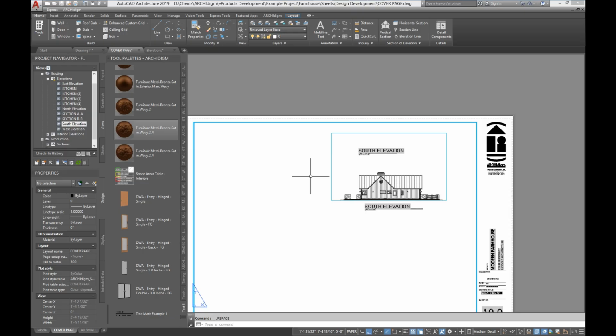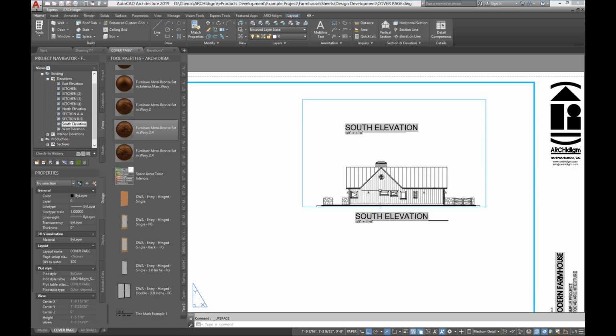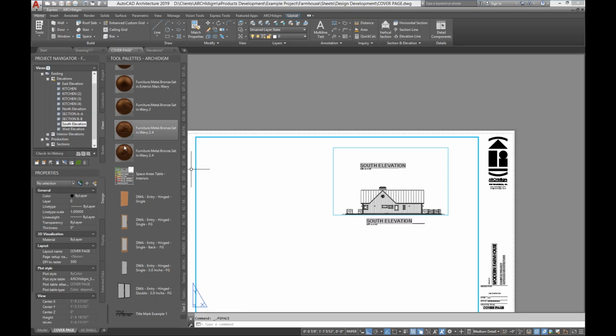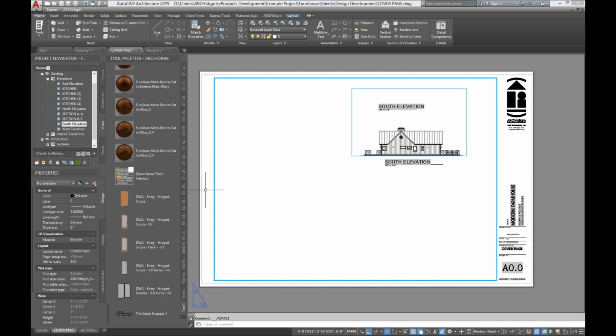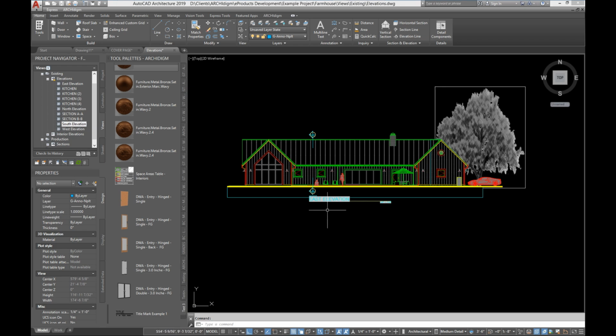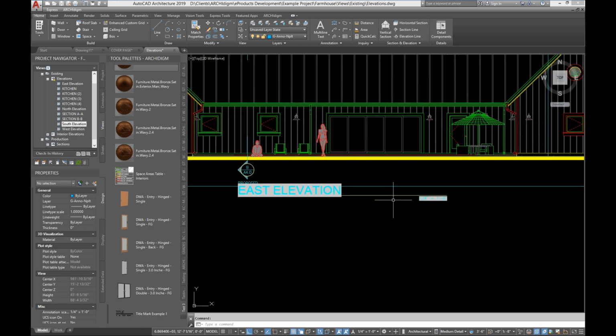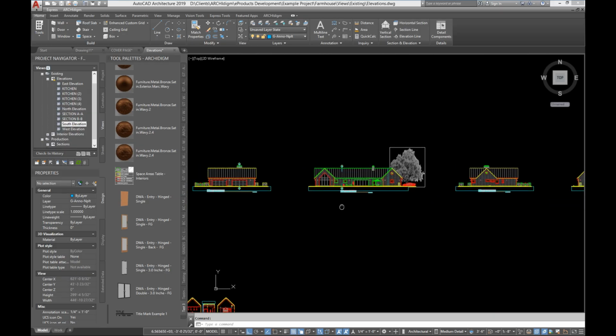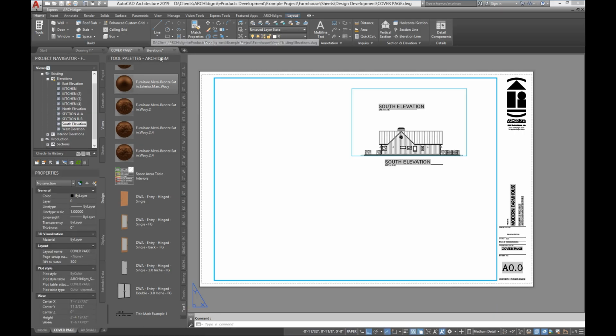You can put them on the sheet, like I showed. You can do it inside the viewport or outside the viewport, or you can generate them when you make your four-way elevations like here. And then those get filled out when they are placed on the sheets. Let's see, what else is there?